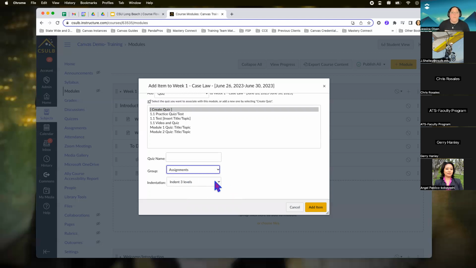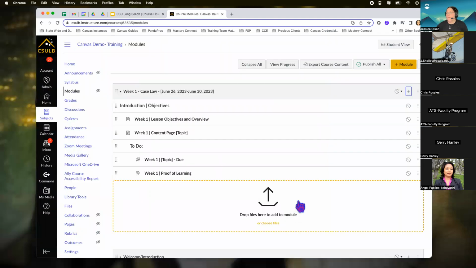But when you're creating a module with a classic quiz, it creates some nuances to the ability to duplicate the module. If you want to add a quiz to a module, I would create a template module for yourself or remove the quiz, duplicate it, and then add the quiz back in. So here, I'll show you what I mean.